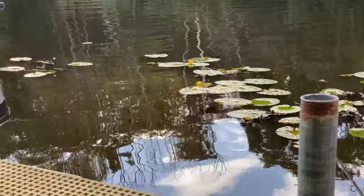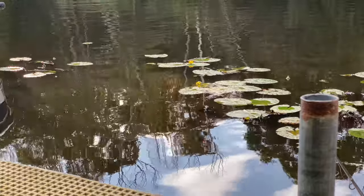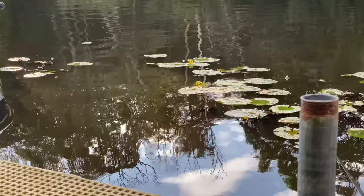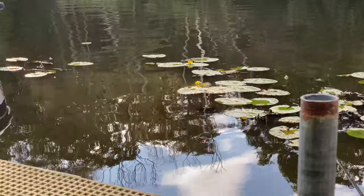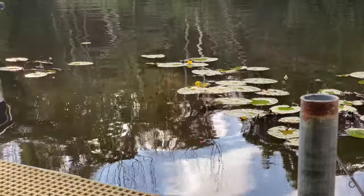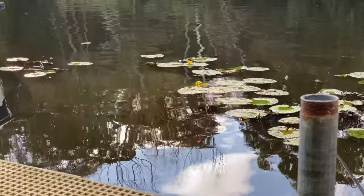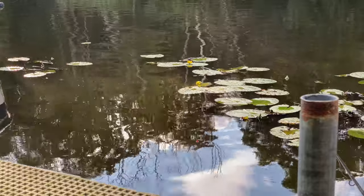You can get some big old perch in the Broads, some of them go up to 4 pound. But I would say you target that sort of thing on a little lure or soft plastic, soft rubber thingies, or actual live bait. I would say a live bait would probably be better for something like that, if you're going that big.